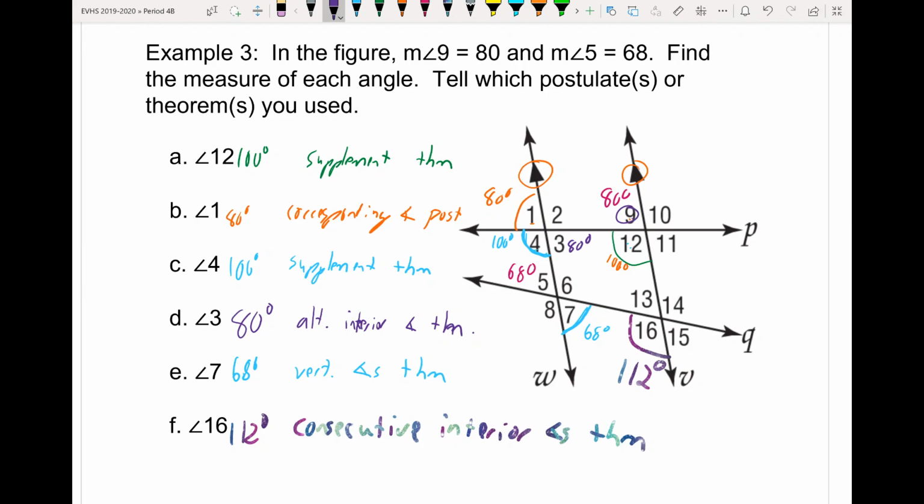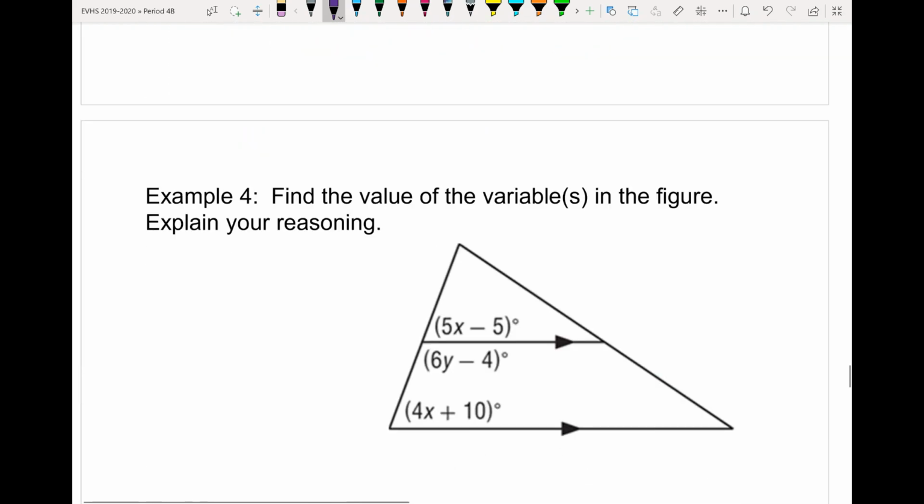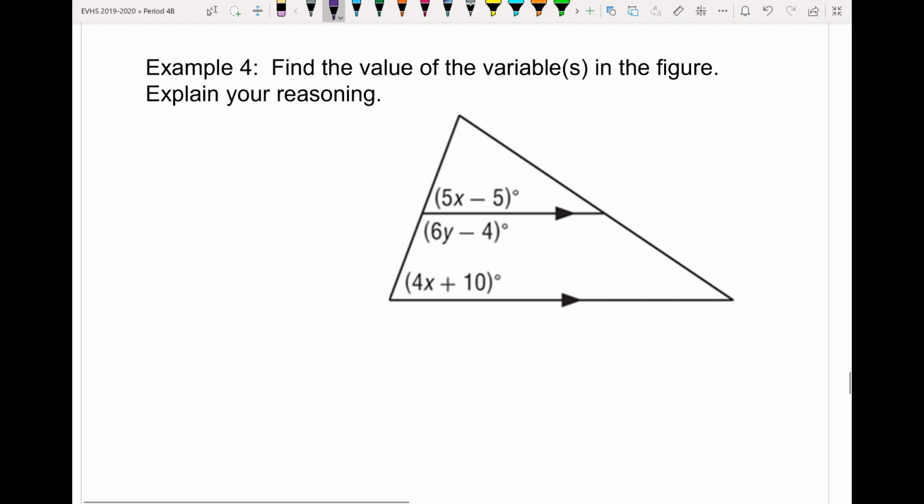All right. Is that making more sense of where we find all that stuff? Yes. Okay. All right, three more examples. You'll notice on these, here's where those other shapes come in, triangles. I'm going to ask you to not use your triangle knowledge for a minute, and we're just going to do our parallel lines.